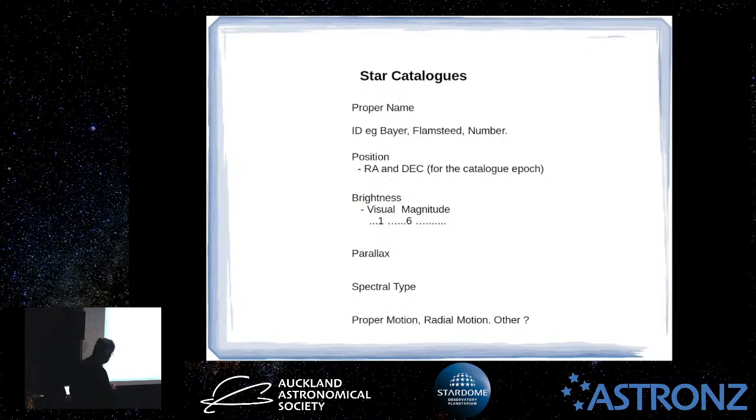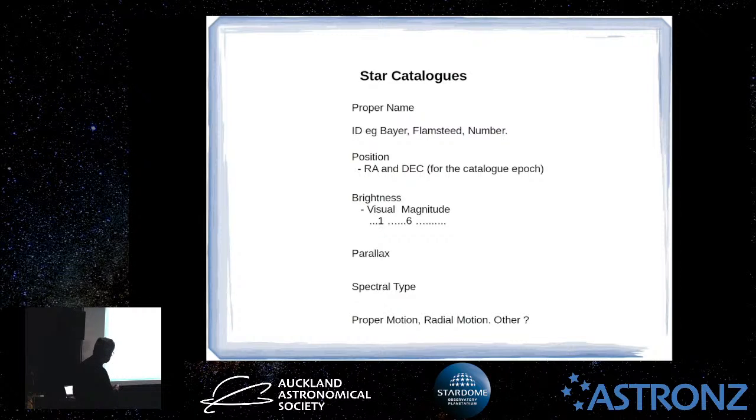And there's Arabic names in there as well that got put in during the Middle Ages that have been retained. And there'll be some kind of an ID depending on the catalogue. It's usually just a number. So you might see something like HD 29436. It just means that it's that star number in the HD catalogue. And I'll talk a bit more about some of the more common catalogues that you'll come across.